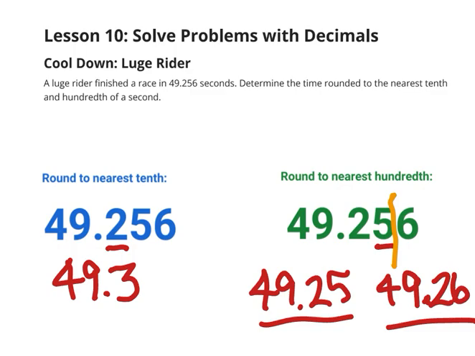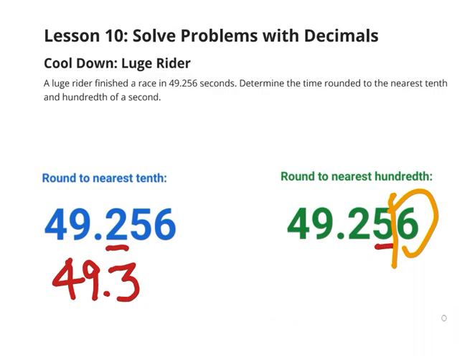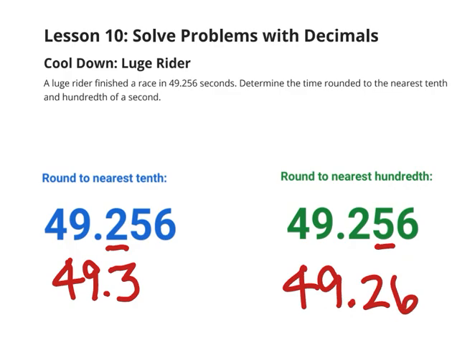Well, we know this 6 is our giveaway digit, and it is higher than 5. So I know in this case that 5 will round up, and this is going to be our answer. It is closer to 49 and 26 hundredths. So once again, we might have a brainstorm, boys and girls, but we do remember in the end, we want to make our answers nice and clear. So I'm going to go ahead and write here that my answer is 49 and 26 hundredths. That's what I get when I round that same number to the nearest hundredth.